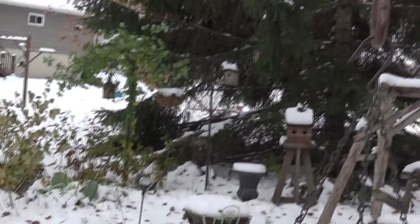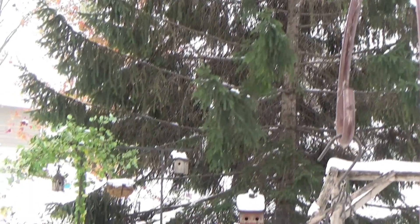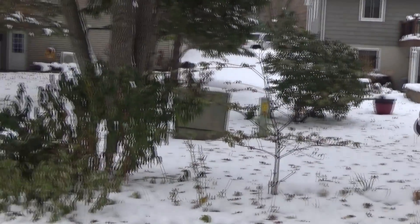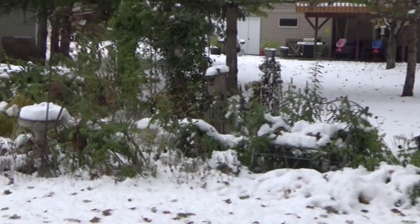It kind of looks like vanilla frosting with sprinkles of leaves. Lots of snow has fallen off some of these branches — they were really heavy with snow. When the snow is this heavy, a lot of things tend to break branches. This is when we have issues with power lines.